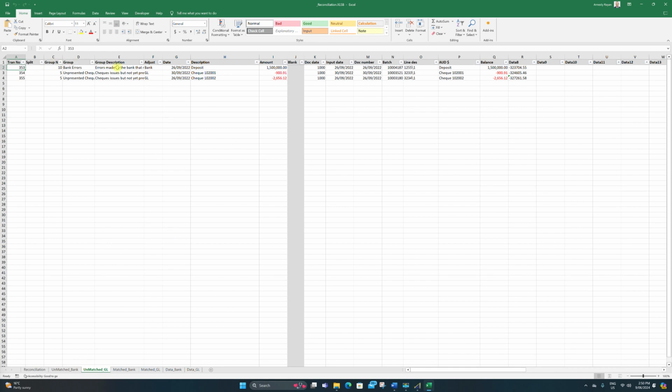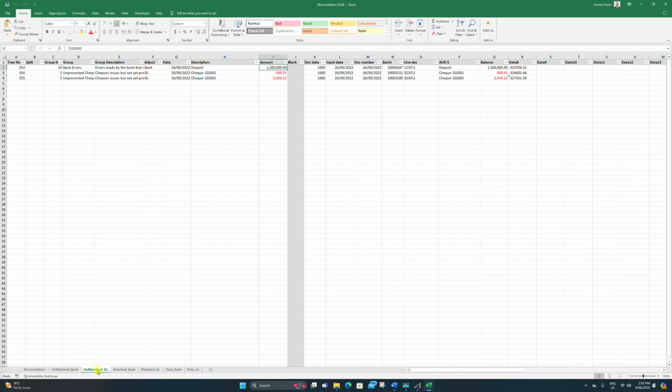Unmatched GL transactions, so these were the transactions that we could not match, and this is very handy to import into your next rec to try and reconcile it. But if it's a bank error and the bank has fixed it, then you don't need to import that. You might have to import that one, but you'll need to process it and show that it was actually reconciled. So that's something to bear in mind. Bank errors are generally not very common, but it does tend to happen from time to time, but it depends on what two systems you are reconciling.